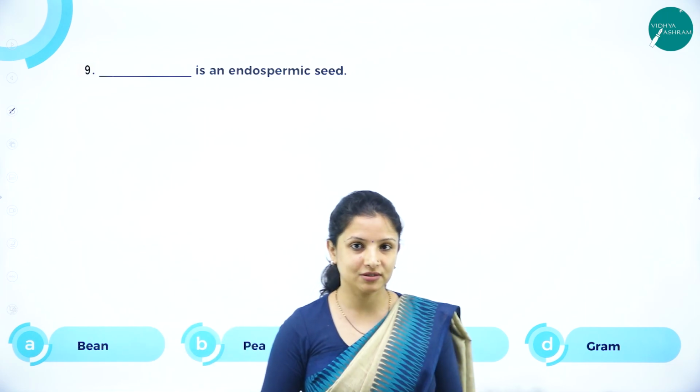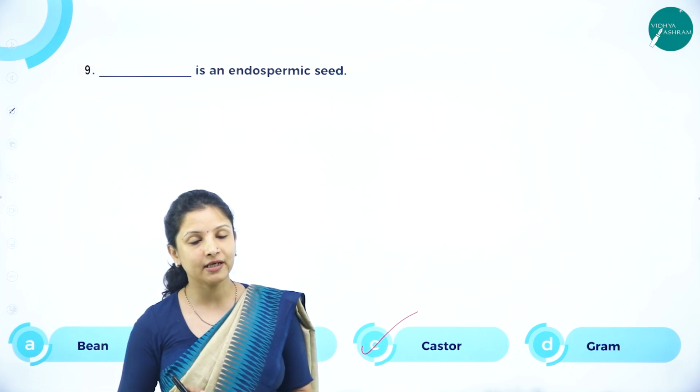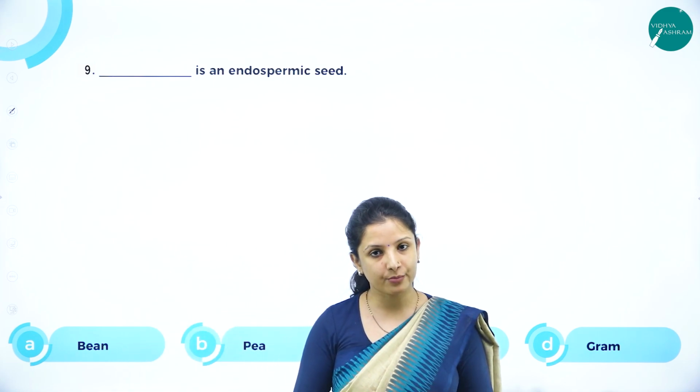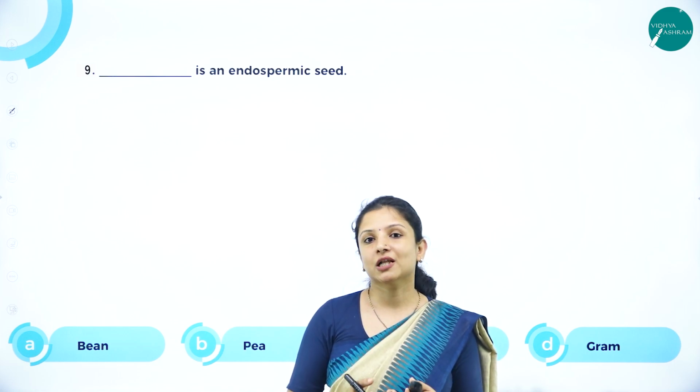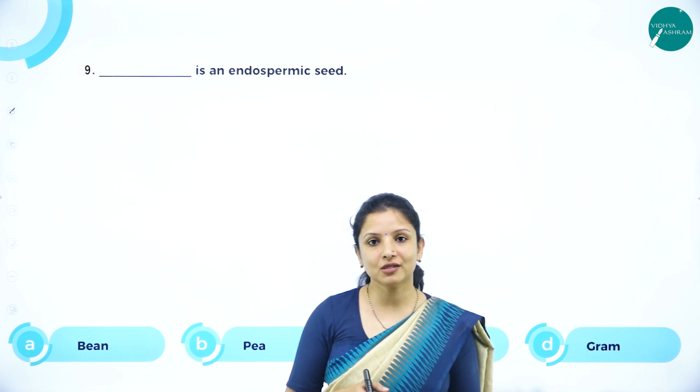So this was about the session wherein we learnt about the fruit, dicot and the monocot seed, and also got to know some of the MCQs that can be framed under this particular topic from an exam point of view. So we shall meet again in the coming session, taking up a new topic and learning about the MCQs under it.